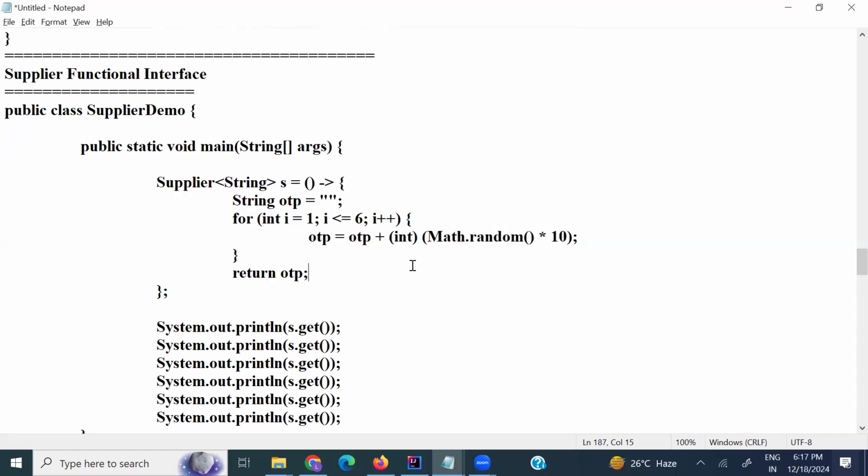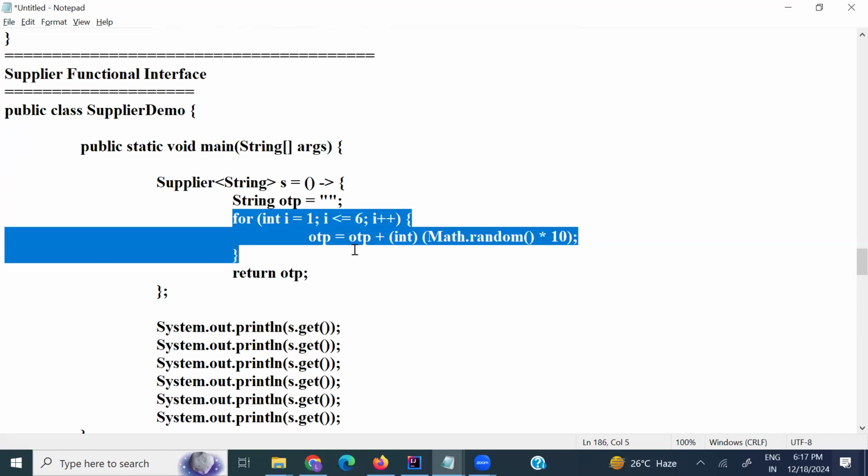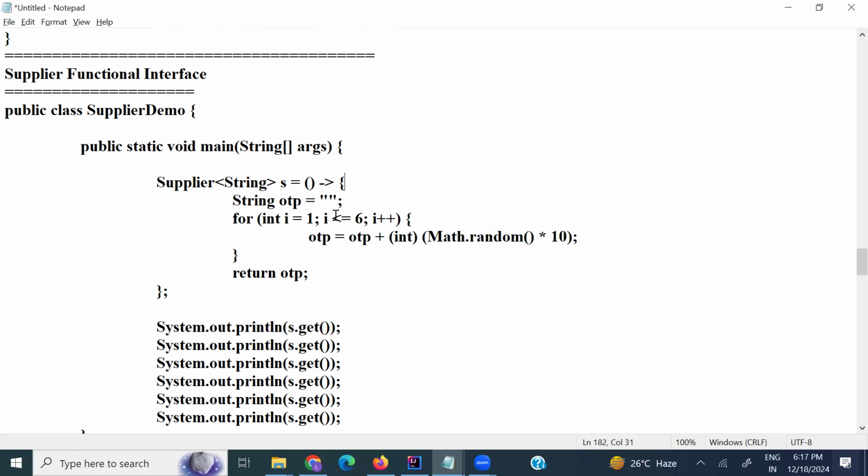That's the reason I created one class here, Supplier Demo. I created one main method, and Supplier<String> s as a lambda expression, with String otp equal to empty. For the OTP, I created one for loop: int i equal to 1, i less than or equal to 6, i plus plus, and otp equals otp plus Math.random times 10. Math.random times 10 means it is integer type.